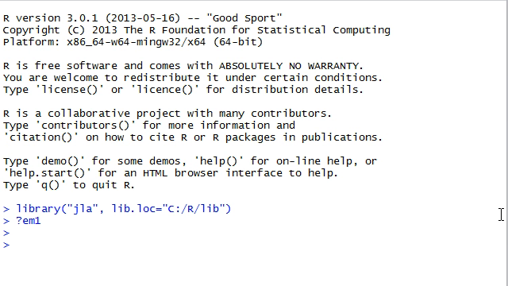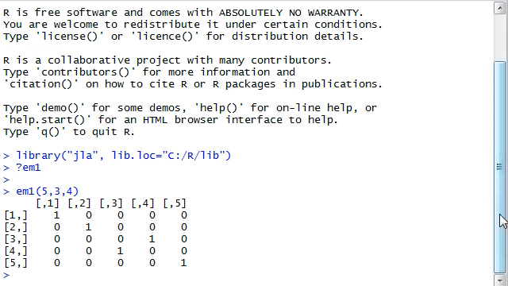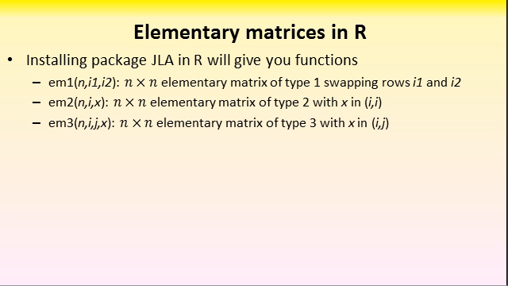For example, if I want to create a swap matrix, which is, let's say, 5 by 5, swapping rows 3 and 4, I can just do this. This library also has a function called ranm, just to quickly create an n by n matrix with random elements, which you can experiment on.